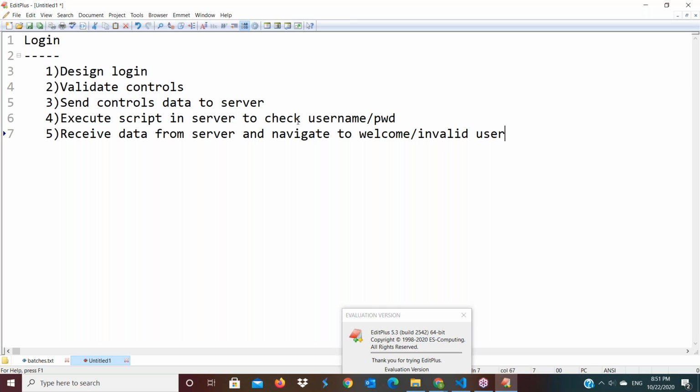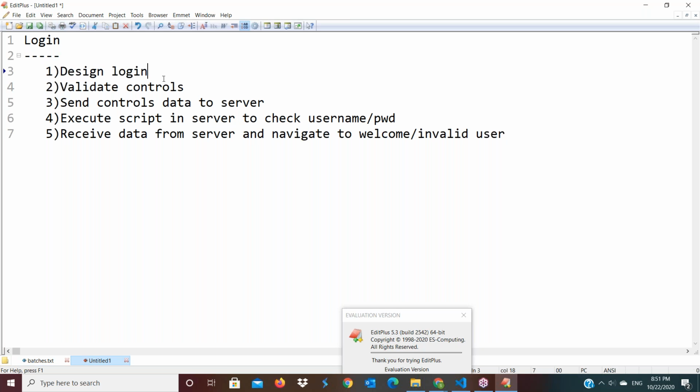So these are general concepts we need to implement for any task, whether it is login or registration or any other concept. Is it clear? These are the steps we are developing here. Now, the first point is to design the login page.